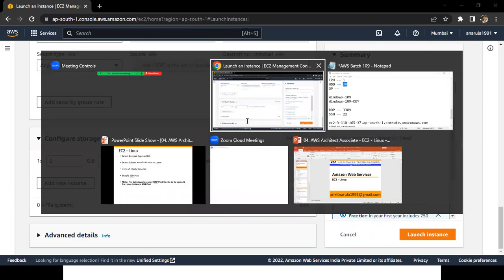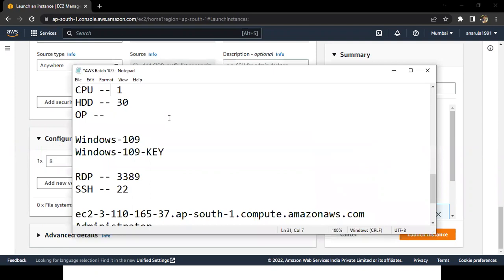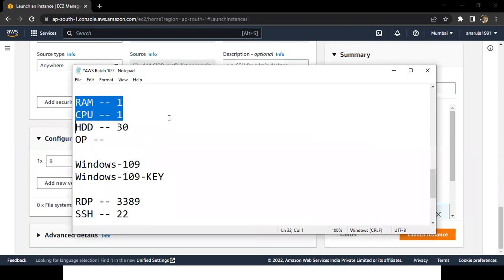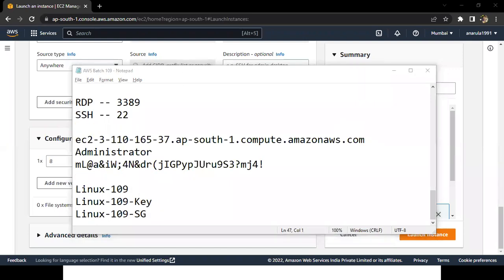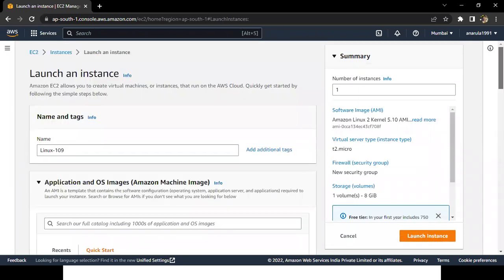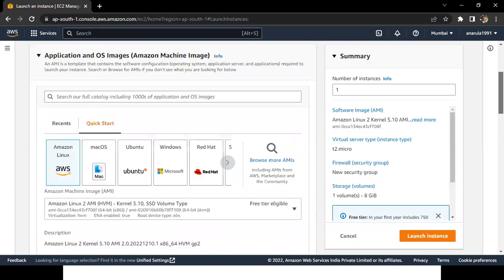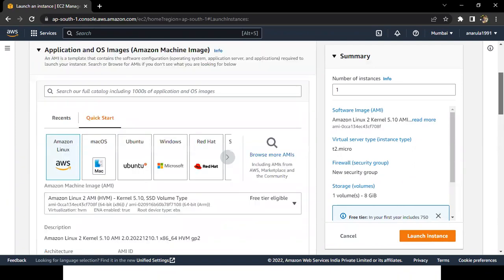So we have selected our operating system. We have selected our CPU, RAM, hard disk. Now let's do a quick recap. We'll see our details, whatever details we have given, whether they are correct or not. First of all, we have given the name. Then we selected our AMI.